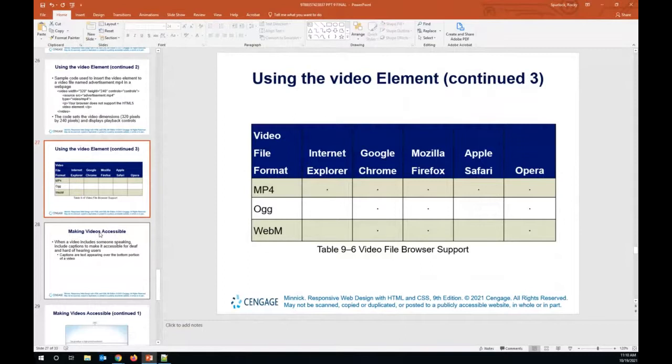All right, so these video formats are supported by these browsers. You can see the OGG is supported by Google Chrome, Mozilla Firefox, and Opera. MP4 is supported by all 5 of the major browsers. This is something that's subject to change. As a browser updates, sometimes they stop supporting certain elements. This is true for audio and video. Recently, Google Chrome, for example, stopped supporting Flash videos.